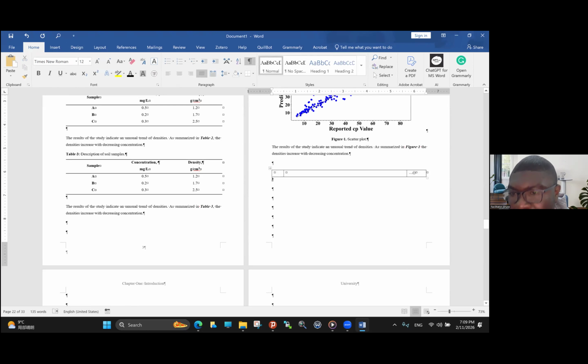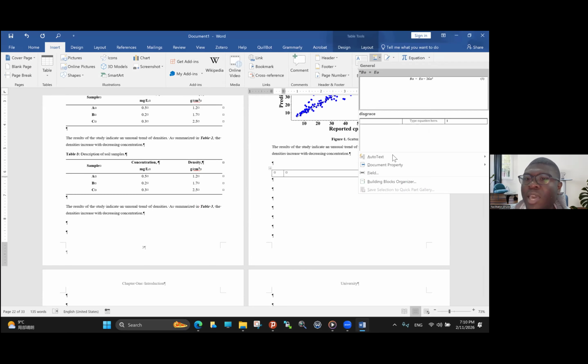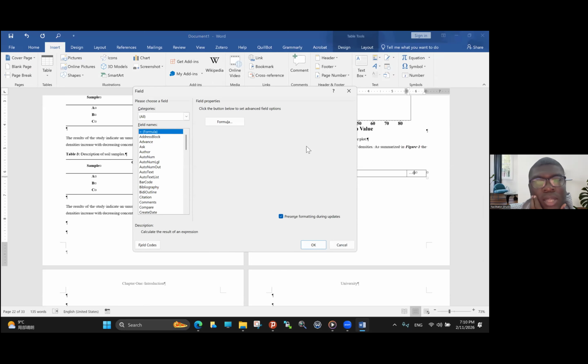Now inside the parentheses is where I want to write my equation 1, 2, 3, whatever. So I don't want to put it in by myself. So I'll go to the insert tab again. Then I go to explore quick parts or whatever they call it. Yes, this particular thing. And then I go to the field, insert a field. I click on field. Then I look for sequential because I'm going to make my equations sequential, right? Which is SEQ. So you look for SEQ on the list. Then you click on that.